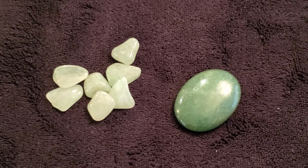So we talked about selenite before. Well, no, selenite is a 2. So these are like 5 times harder in the texture of the actual stone. And the planet is Mercury, and the zodiac sign this is connected to is Aries. All right. And the chakra that this is connected to is the heart and the spleen.